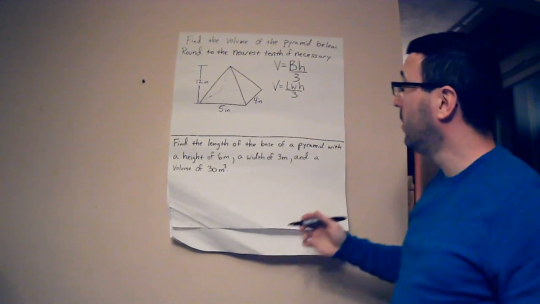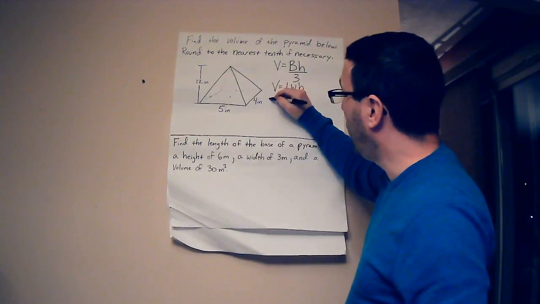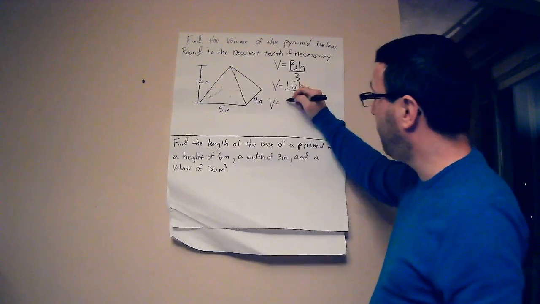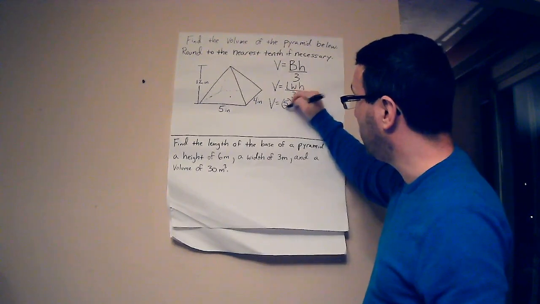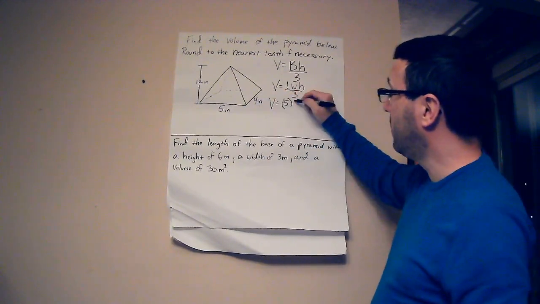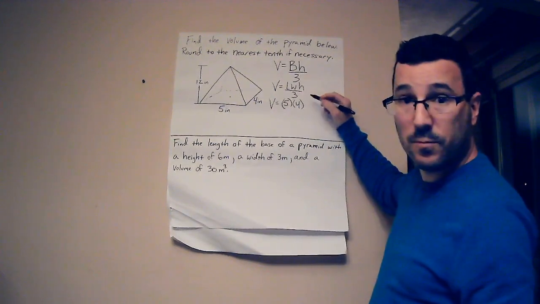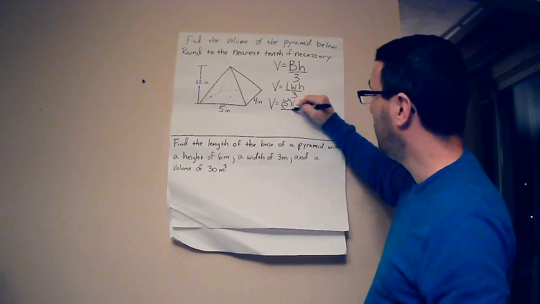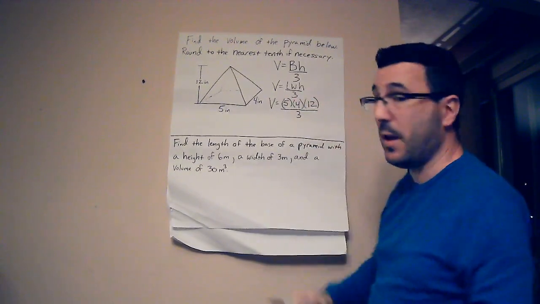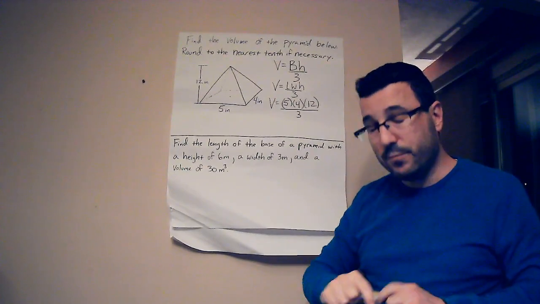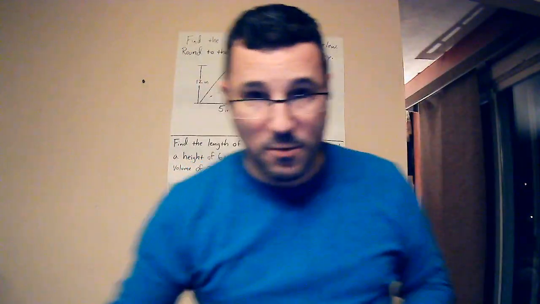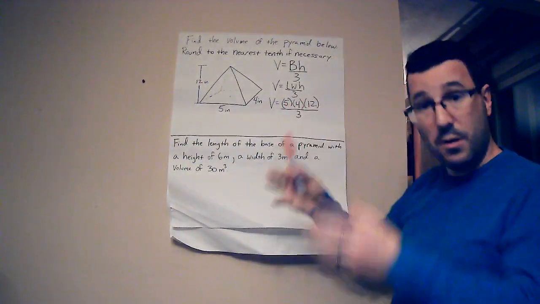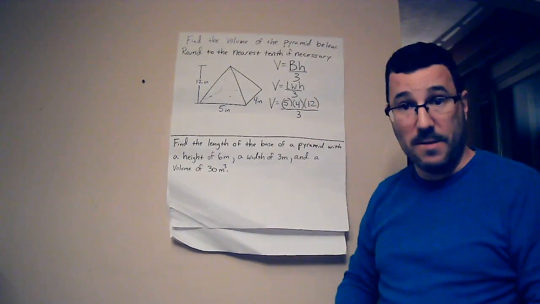It's simple. I don't know the volume, so I'm going to put V again. My length is 5, I'm going to put that in parentheses. My width is 4, and my height is 12. I'm going to multiply all that together and then divide by 3. Now, there's a little trick we can do here. We could just multiply 5 times 4 times 12, find out what that is, and then divide by 3.